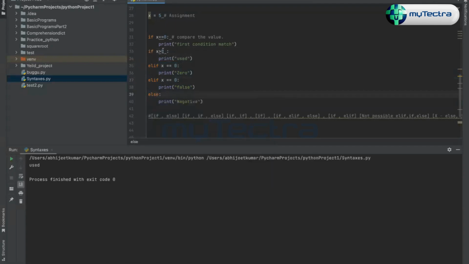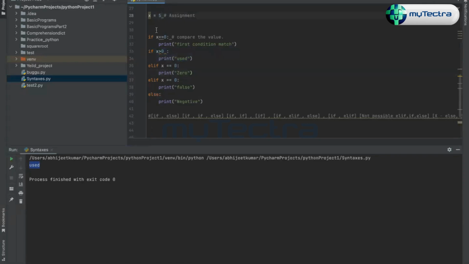Got it? We are having two if conditions which I have given. I'll run it and see. In the output we get used. So that means the 33rd line got executed. Rest, none of them executed.